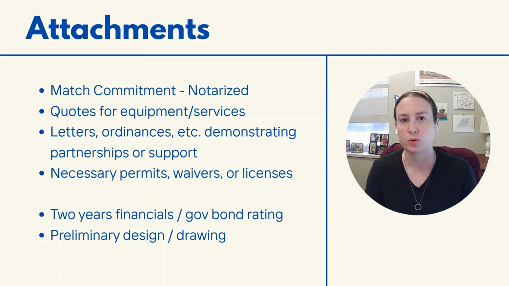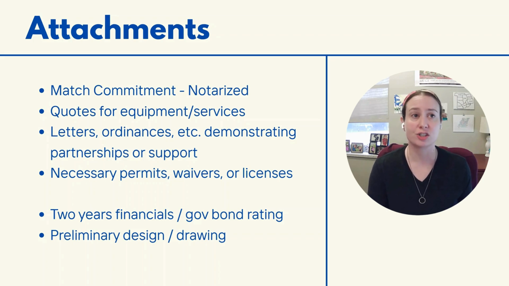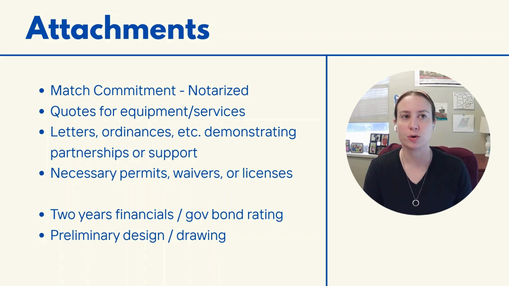Necessary permits, waivers, or licenses. So we do our best to identify what might be available, but it's important to think through your municipal, your county, your state, and your federal requirements. So you can't just start a large scale commercial composting operation. You need to have either a permit or a waiver for that activity. We do our best to try and help you identify what you need, but it's always good to talk to your regional economic development office or MU extension program, and they can also help you identify what permits, waivers, or licenses you might need for your specific project.